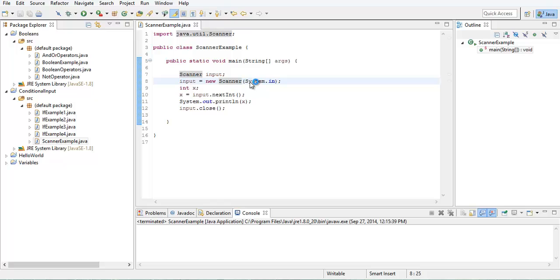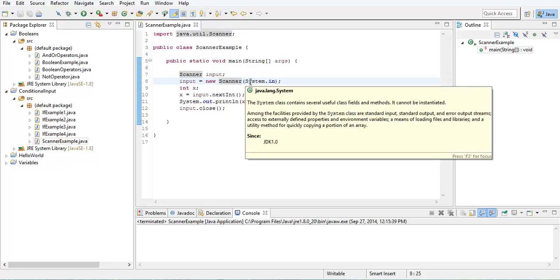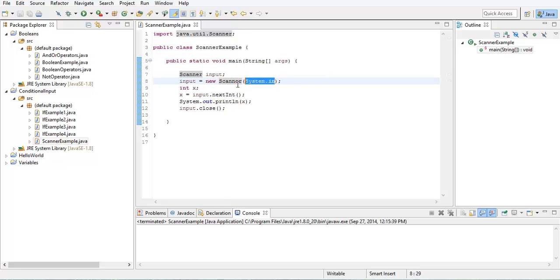So you make a new scanner, and it takes in an argument, or parameters. System.in basically means, the scanner is a class that can read text and give it to Java. So System.in means taking text from what the user has inputted into the console. Integer x is declaring the integer.